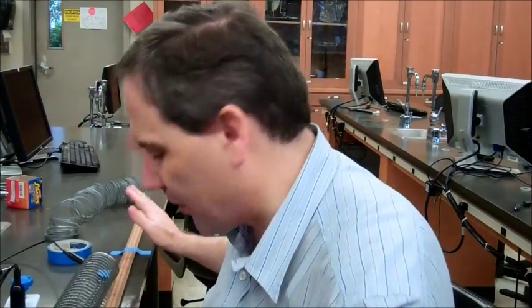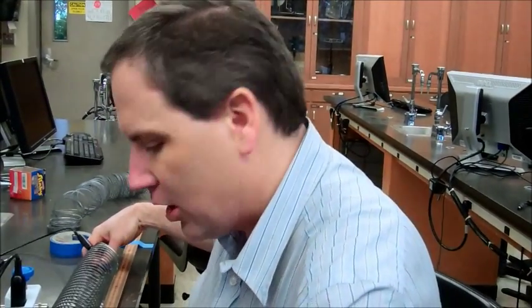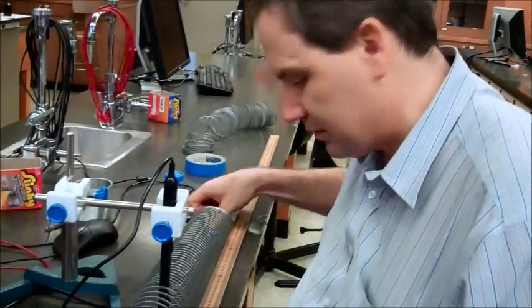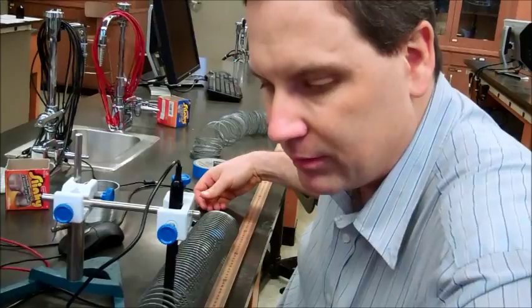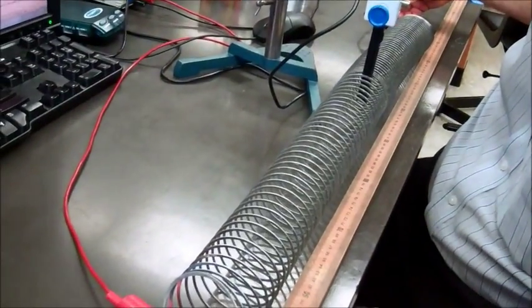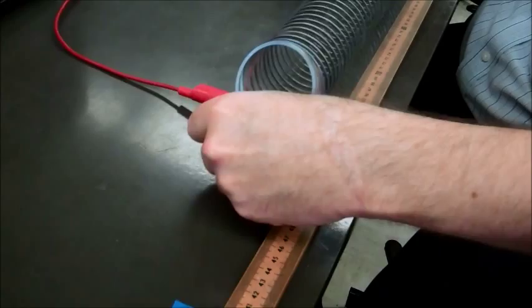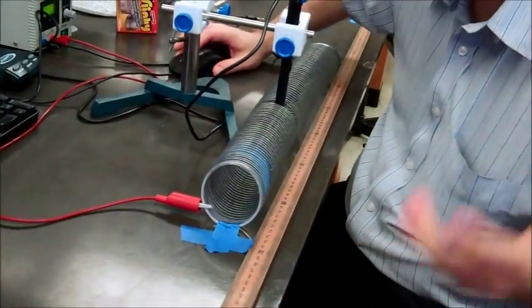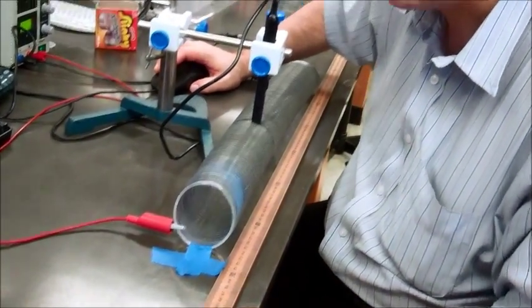So, what that does is, the number of turns is going to stay the same, 87. But the turns per meter, turns divided by the length, that's going to change. Here, don't tilt it again. I know it's hard not to. So, what you do here is, notice how we have this all taped down here. That's important. You're going to take the tape up, and from both sides, like let's say we wanted to go to a half a meter. You put this one at 125. Try not to rip the tape. And you put this one at 75. And you do the same experiment. You get the same data, and you measure it all over again.